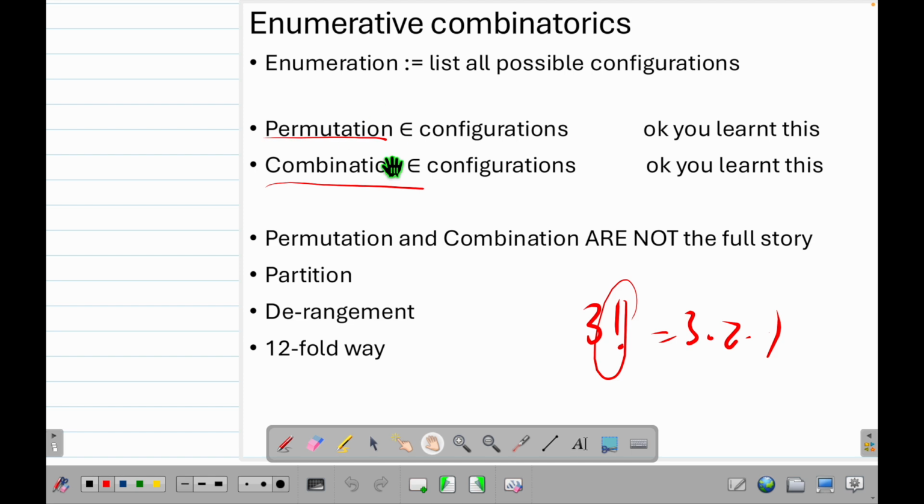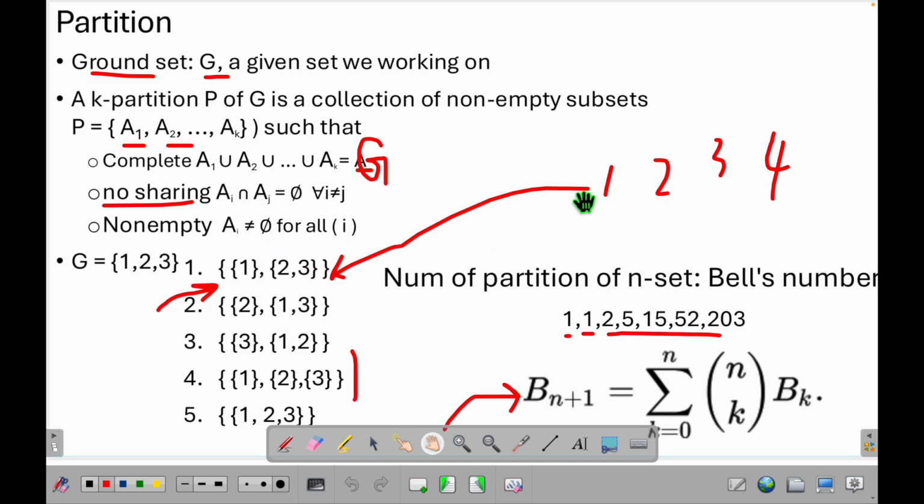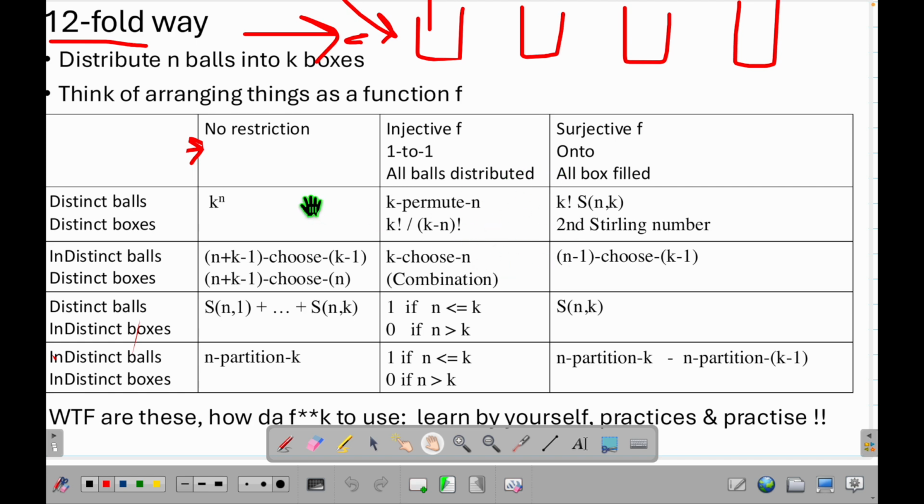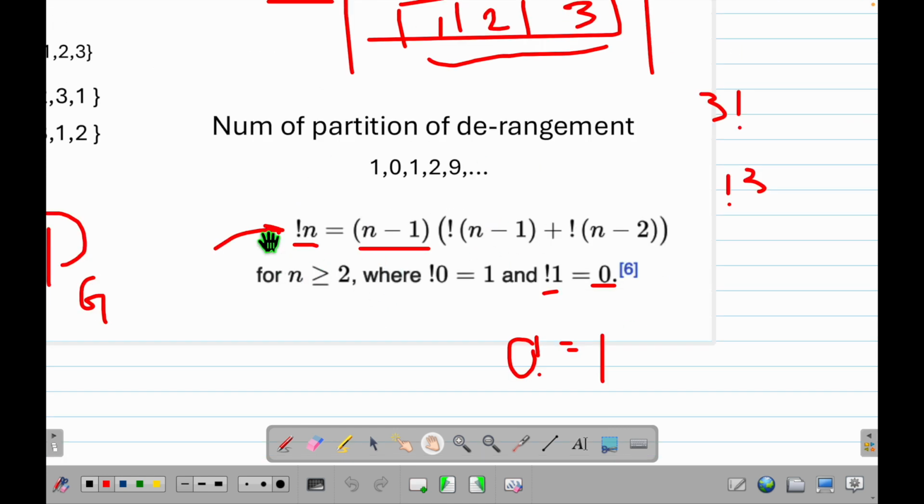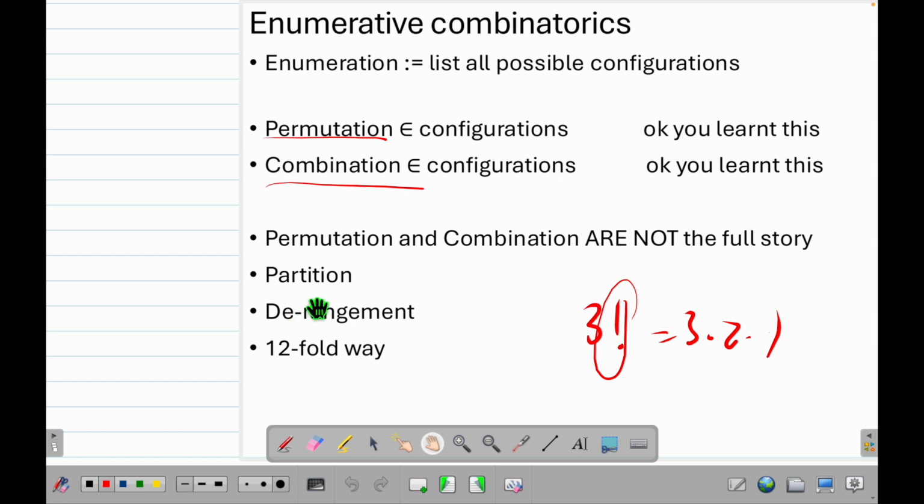And then apart from this, you have partition and arrangement. These two are not in here. So that means basically you have 12 possible things plus 2. And if you are very good at knowing these 14, let's say you have a computational problem and you don't know how to solve it, but if you can identify which case it is, you already have a very good start. So you need to know what a partition is, what an arrangement is.